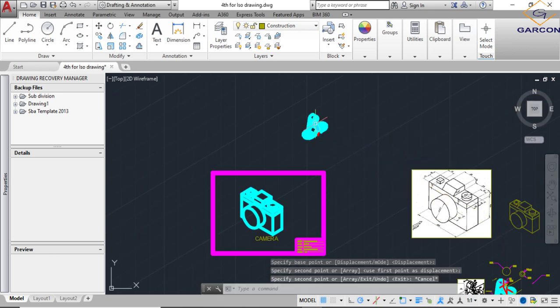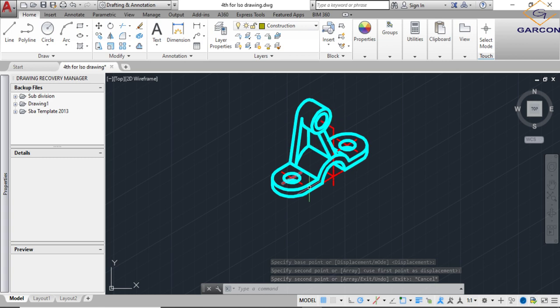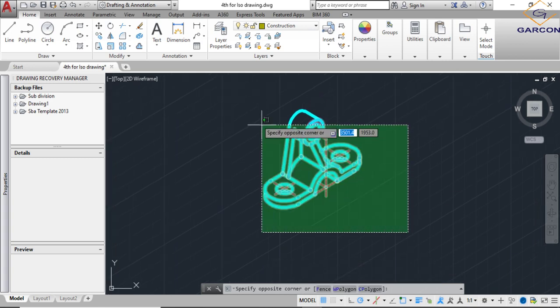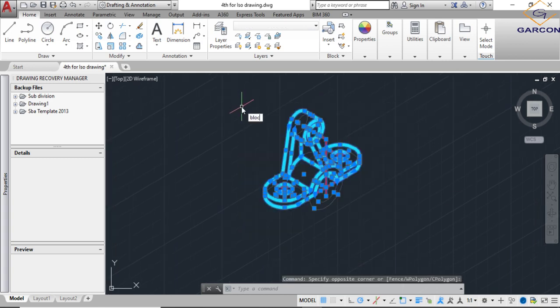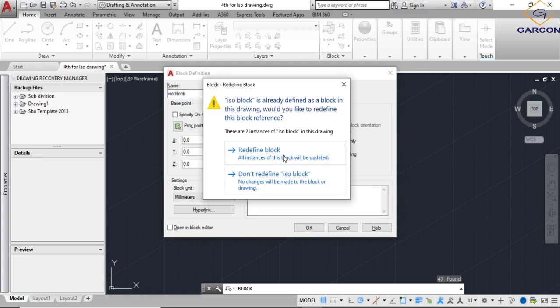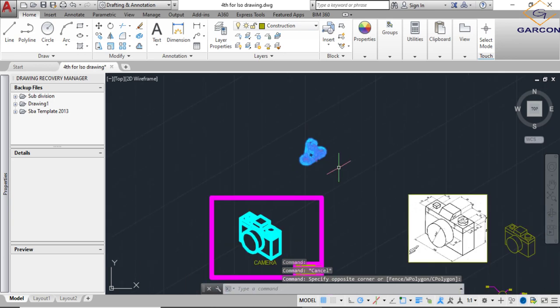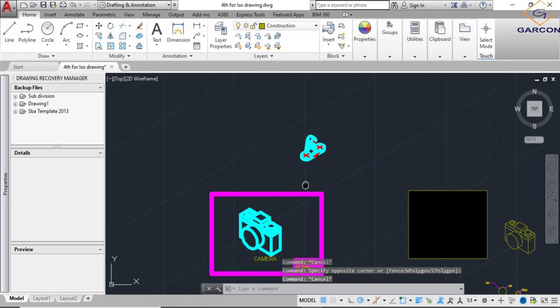Another thing you can do is block it. To block it, you make the drawing one component, right? So you select everything, type BLOCK, enter, and type ISO block, or whatever name you want to give your drawing. Okay, redefine, yes, and it becomes one. So every time you select it, it is one drawing, it doesn't separate anymore. Then you can scale it and allow it to become bigger.